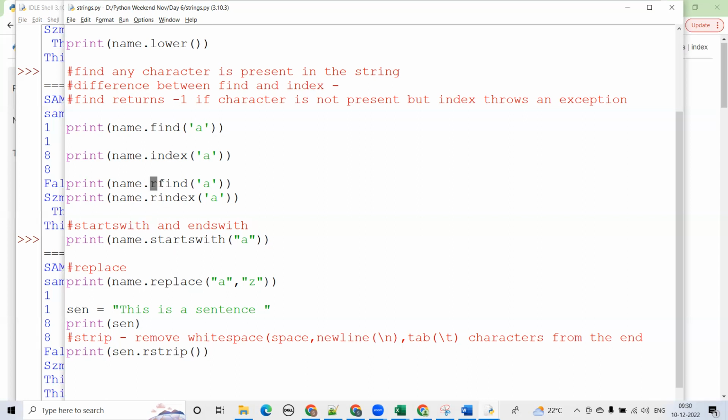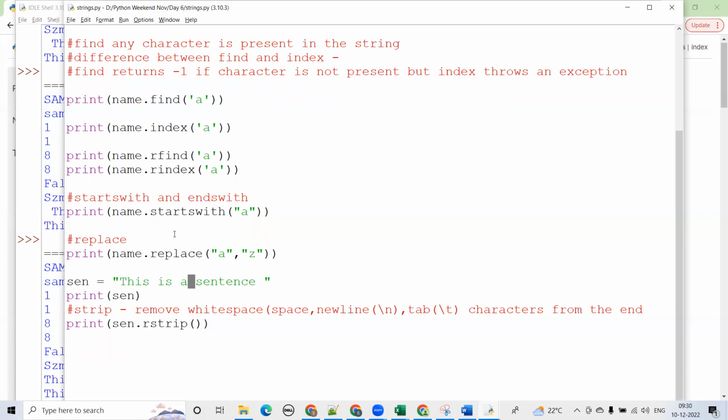L is not present for this. By default this is left only. Find and index start from left to right. What if we have to strip in the middle, between indexes? Suppose you want to remove the space from here, between. That we cannot do with strip. We have to find out some other way.